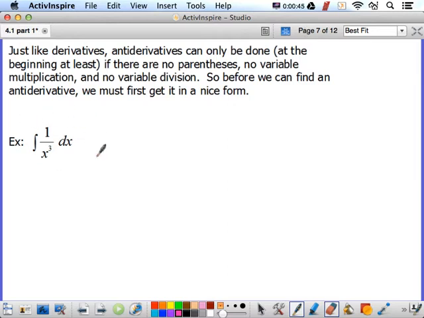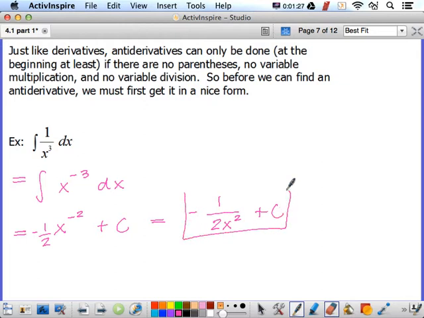So let's look at the integral of 1 over x cubed. If I were going to take that derivative, I would need to bring the x up to the top. And that's the same thing you need to do if you're going to take the integral. You need to rewrite it as 1x to the negative 3, and then you can just apply the power rule to it. Add 1 to the power, divide by the new power, -2. So if we divide by -2, that's the same as multiplying by negative 1/2. Add the indefinite constant, and then we're going to need to clean it up. So that will become negative 1 over 2x squared, because the x has to drop down into the denominator with the 2.